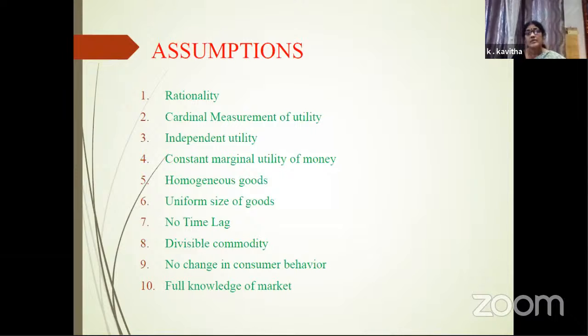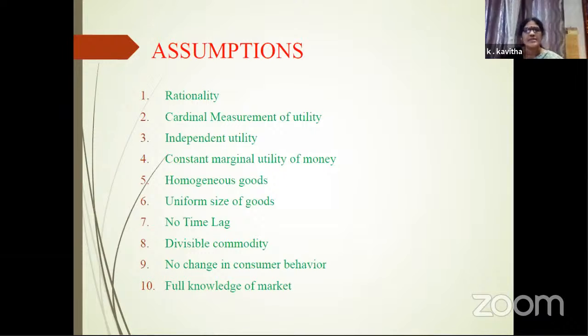And next, he will know about the market. He will get full knowledge of the market. Market means what? He will know about the demand and supply of that particular good, and the prices of the good. Perfect knowledge of the market will be there for the consumer. Before consuming, he will know the price of the commodity, the quality and quantity, at what quantity he will get at what price, the demand and supply, and the structure of the price. He will have every knowledge about the market. These are some important assumptions.